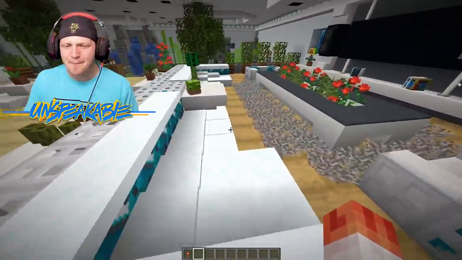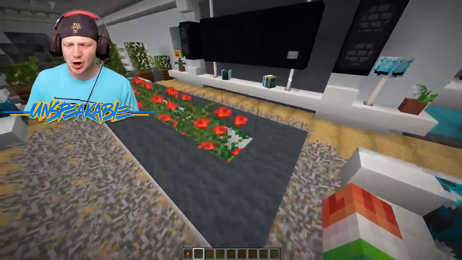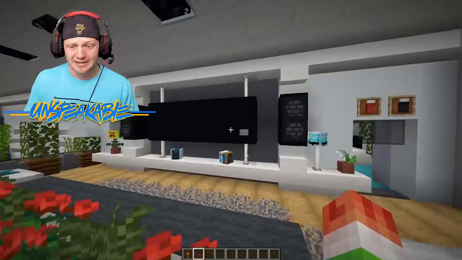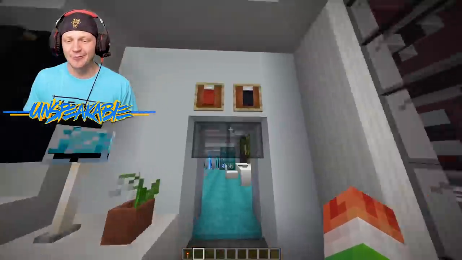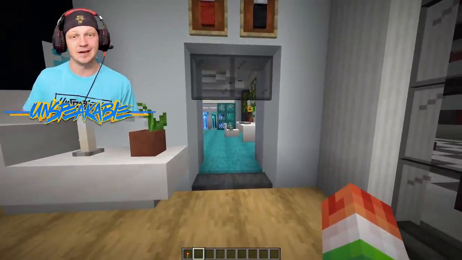We have a massive sofa, a couple chairs, the biggest coffee table I've ever seen with an entire garden inside of it. Ridiculous 95-inch flat screen TV and a beautiful plant with a smiley face. And here we have the bedroom. As you can see, there's two beds indicating that this is indeed the bedroom.